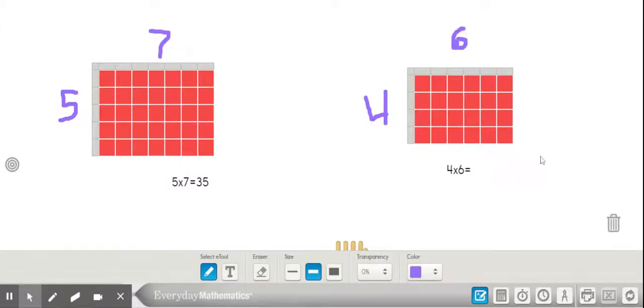This time, instead of skip counting, it's going to be a little bit trickier. What I'm going to have us do is think through how many are in each row and see if we can do repeated addition. This is the first row and we have 6 in it, so I'm going to write 6 to the side.